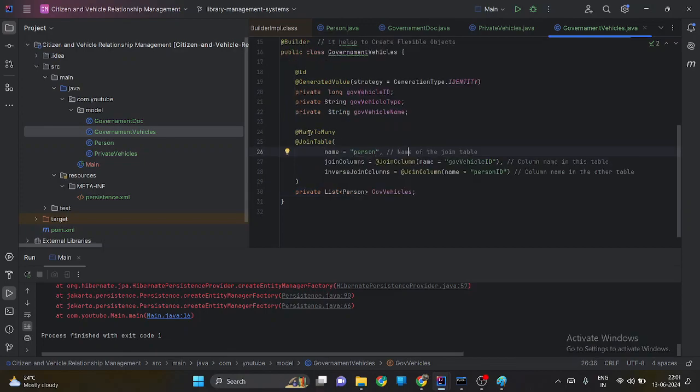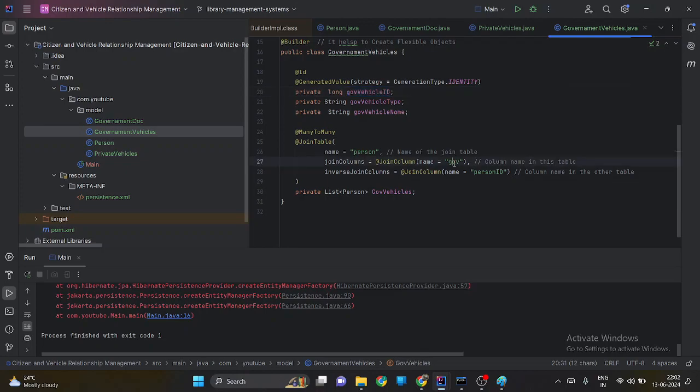Okay guys, we have to provide three things: name, join columns, inverse join columns. It is for the table, which table we are going to join. So person table, and here the column name in this table. In this table column name we are going to join gov vehicle ID.